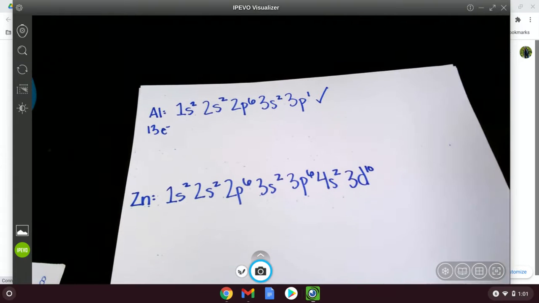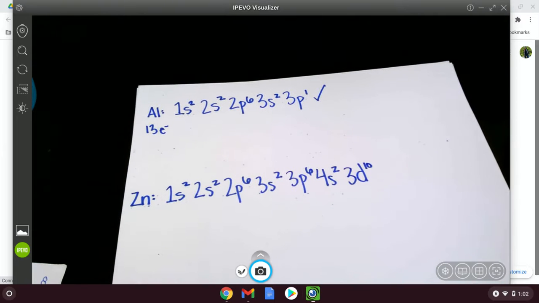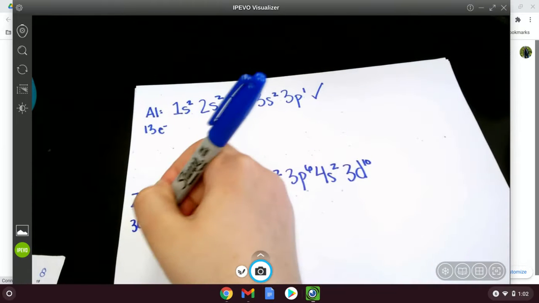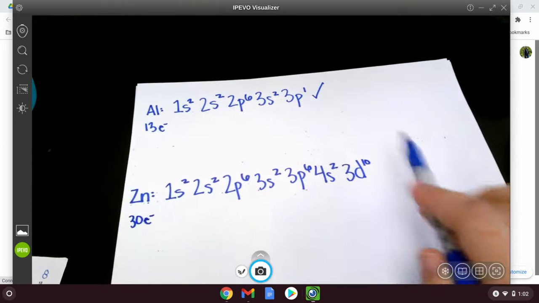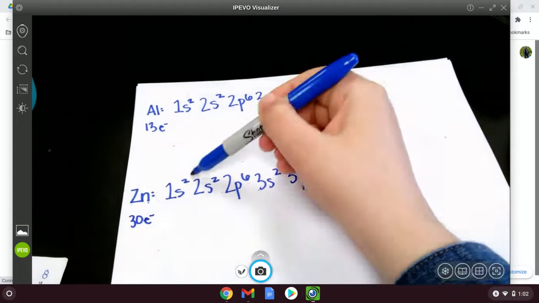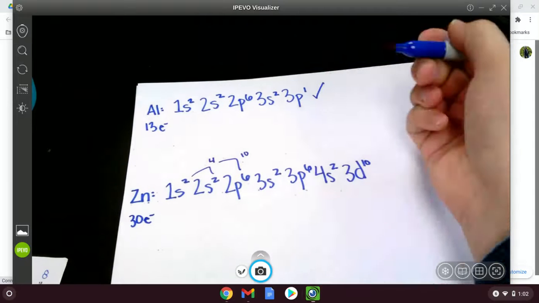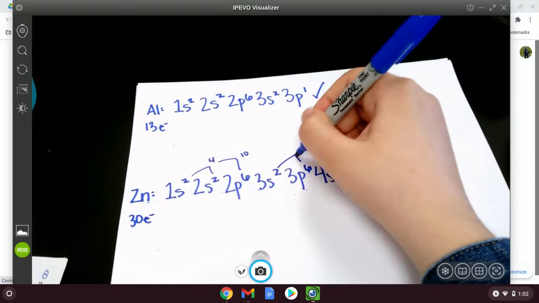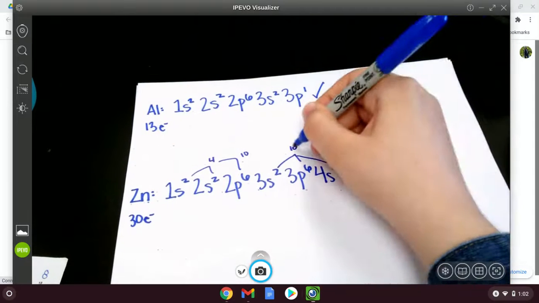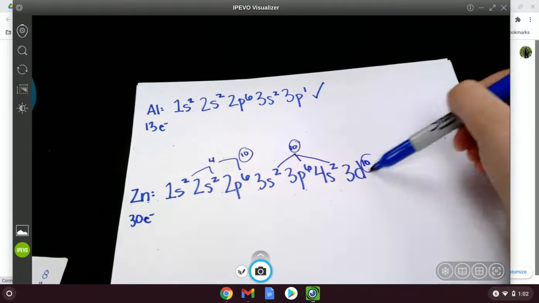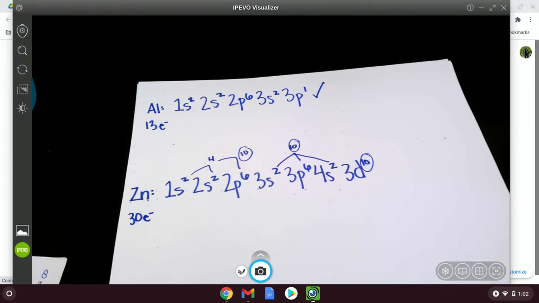Again, to check this, Miss Stone made a fatal mistake, you guys. She didn't determine her total number of electrons first. So, good thing I'm double checking my work. So we have 30 total electrons. So let's see if we've accounted for 30 electrons. So we have 2 and 2, which gets us 4. 4 and 6 gets us 10. So then we have 2 plus 6 plus 2, which is 10. So we got a 10 plus a 10 plus a 10. Bam. Three 10s, so that's a 30.